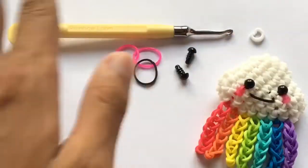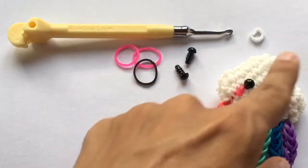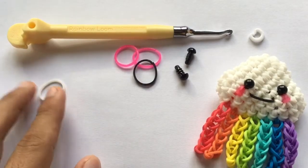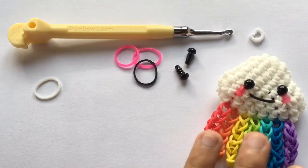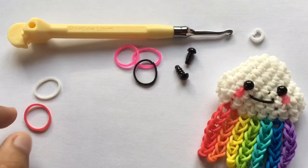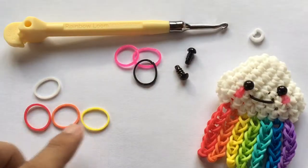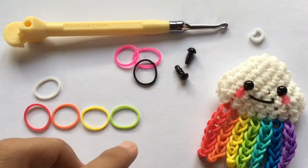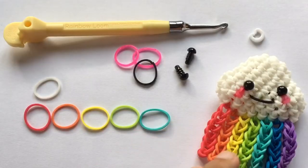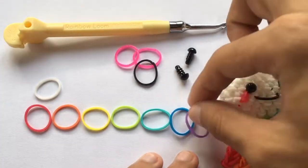Now let's go on to the whole rainbow thing in the cloud. So obviously we are gonna need white for the clouds. So there's the white. And for our rainbow, I'm gonna be using 7 colors again. I'm gonna use the same colors as I used on this cloud. So I have here red, orange, yellow, neon green opaque, turquoise. All of these, by the way, are opaques. We also have the ocean blue and also the purple.